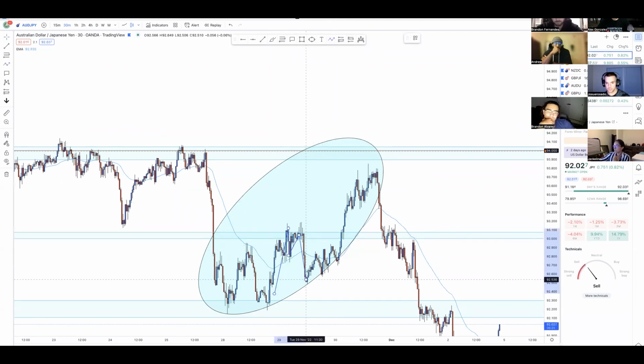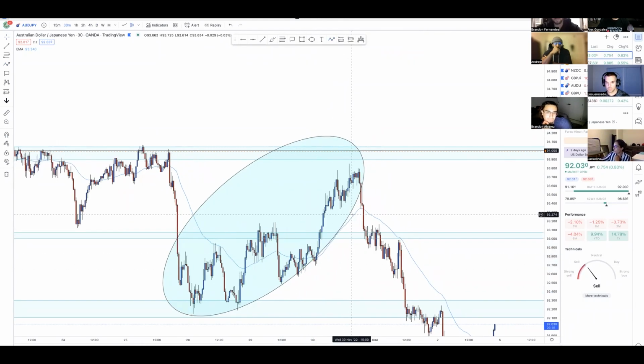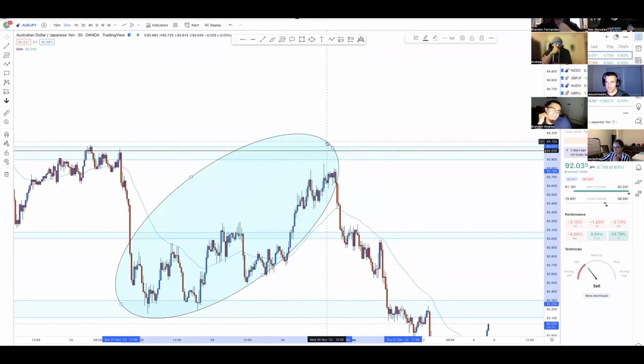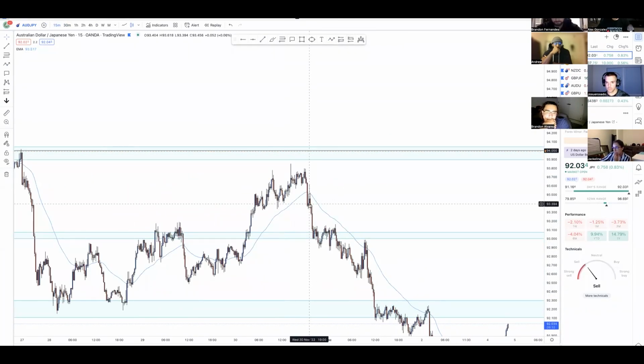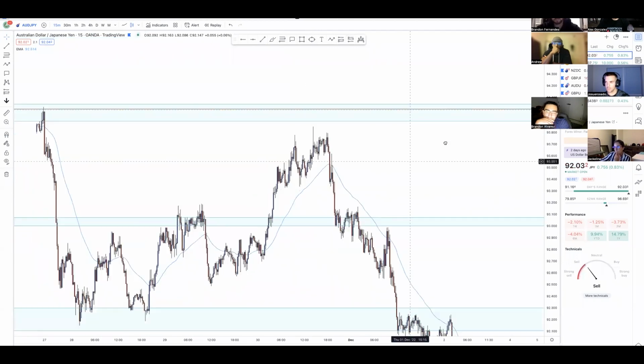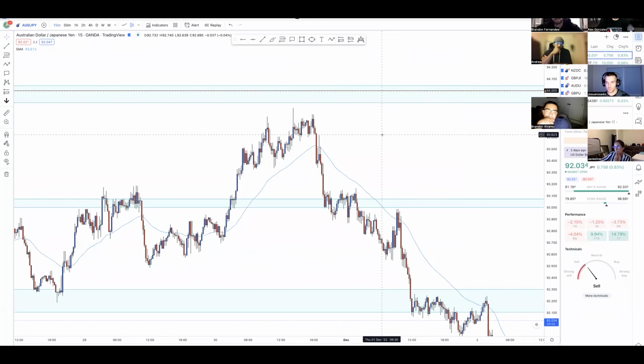So if you would have taken this trade here, this would have been a temporary loss. But then the next shift of structure came at this area right here, and it was so clean. I was looking at it, but if you look at the date, it's November 30th. That's exactly when I was in the whole process with the movers, and I just wasn't on the computer. But you guys can literally see right here the beautiful shift of structure.